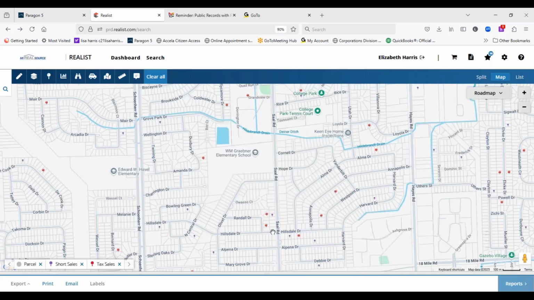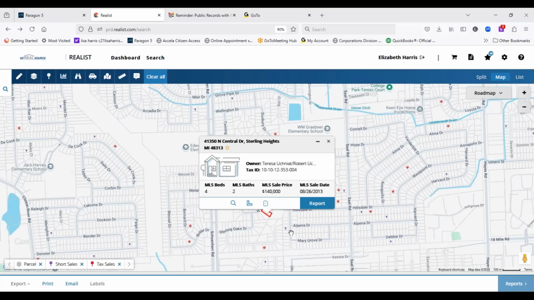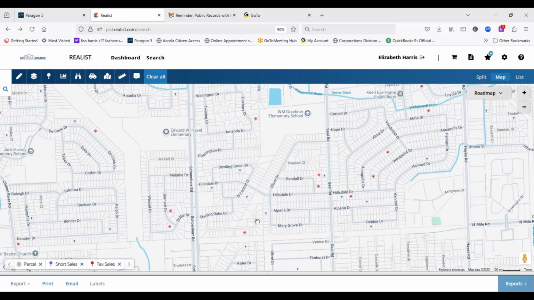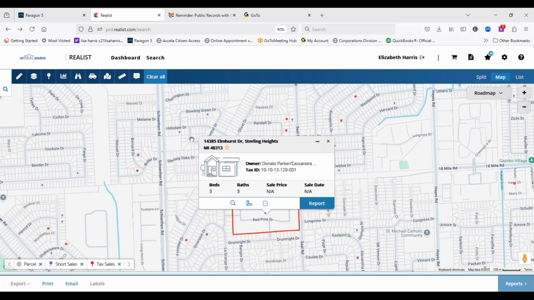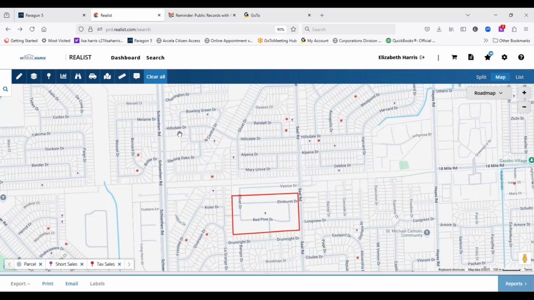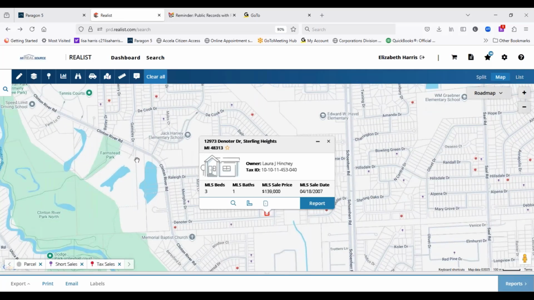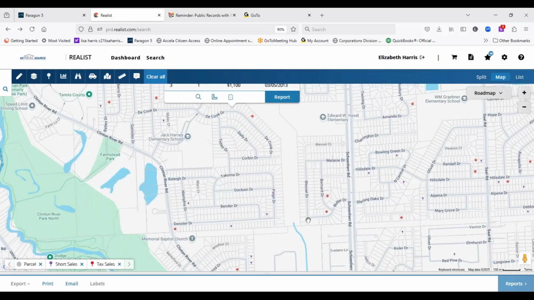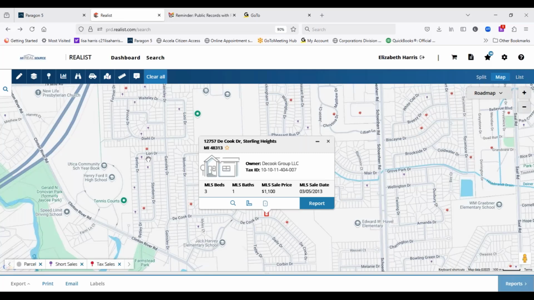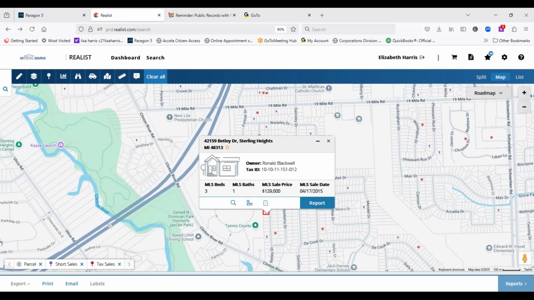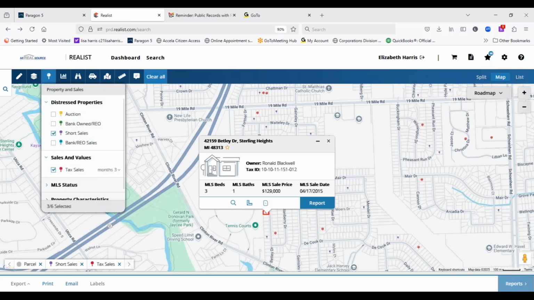Let's see if there's one that's for sale by owner still, to see what information I can see on it. I just want to see if we can see the original list price on it. It looks like these are all MLS sales, so that was what I needed to know. But as soon as one pops up that does, we'll take a look at it again and double check that. Okay, so let's go back to our little pin here.